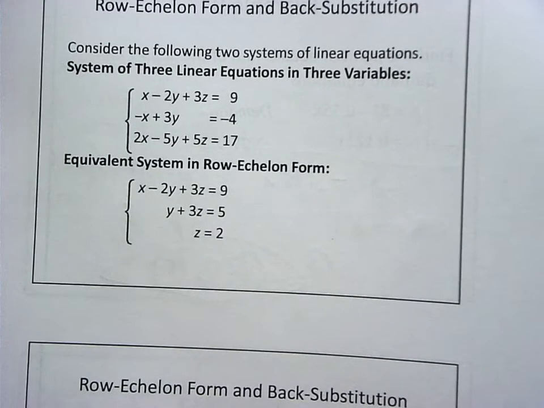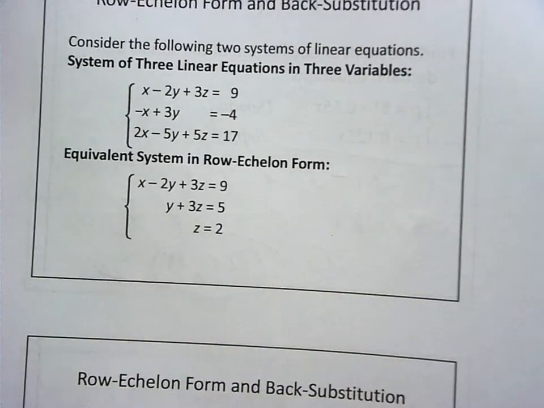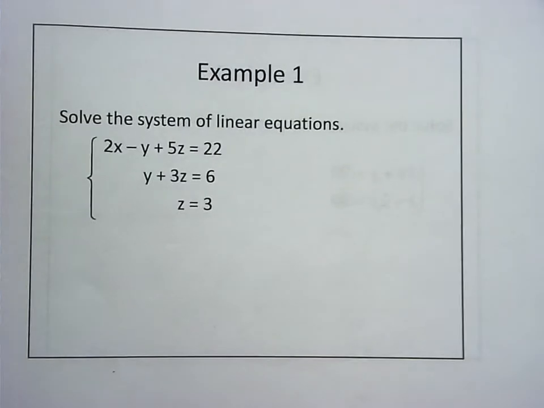But, equivalent system, so the idea, once I have it down to this, what can I do to find x, y, and z? Yeah, just literally plug in those values to the previous equations. Okay, so if they're being really nice to you and giving you the original problem in this row echelon form, go ahead and find x, y, and z for me.